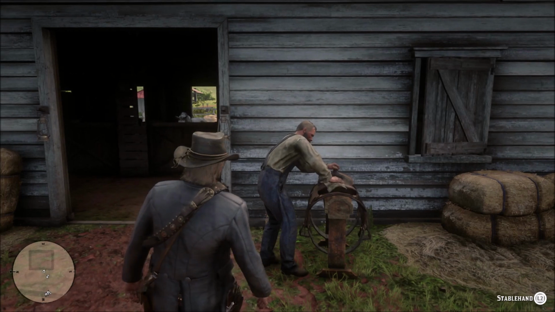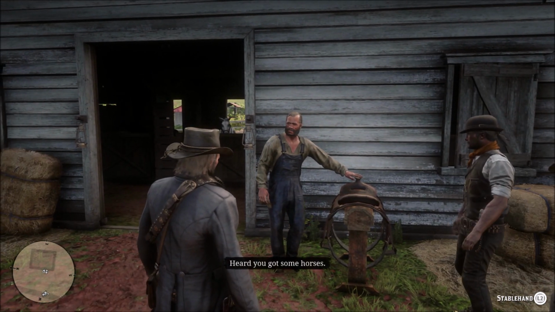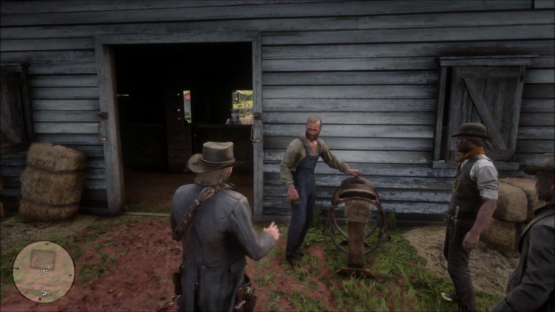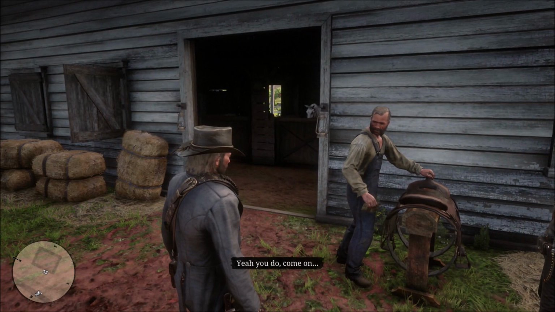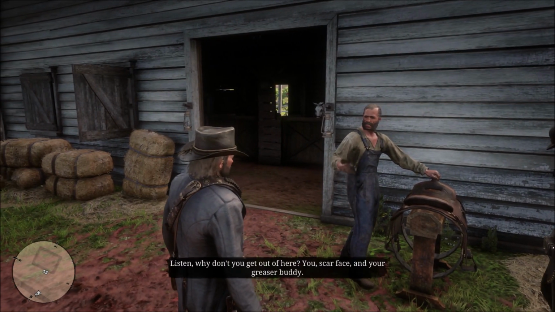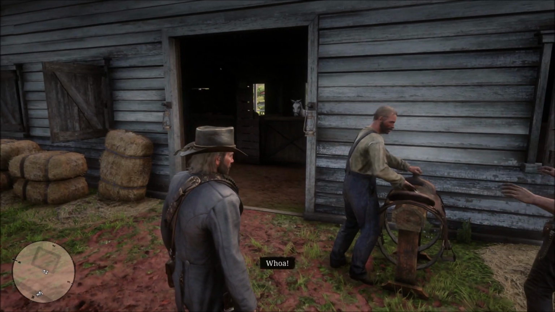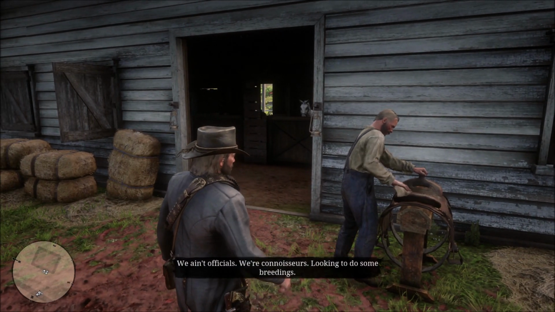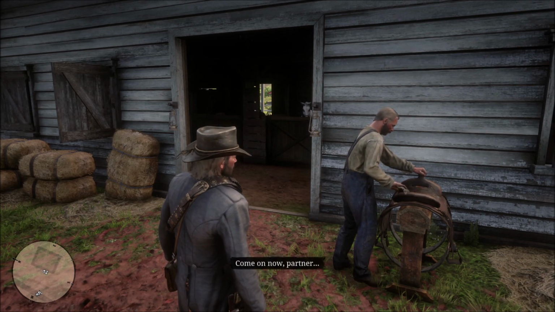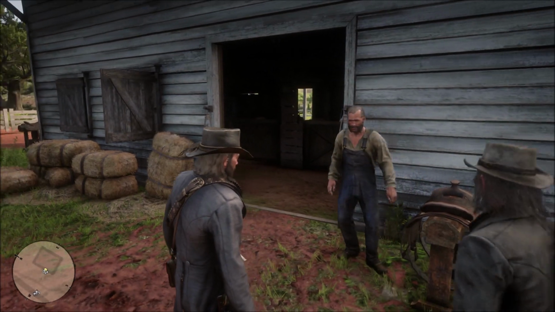Hello there. Hey there, mister. Can I help you boys? I hope so. Heard you got some horses. We always got horses. So I heard right? I don't get you, friend. Yeah, you do. Come on. Why don't you get out of here? You, Scarface, and your greaser buddy. Oh, hey, that's not nice. We ain't officials. We're connoisseurs. Looking to do some breedings. Trying to buy from you, partner. Okay, fine. Follow me.